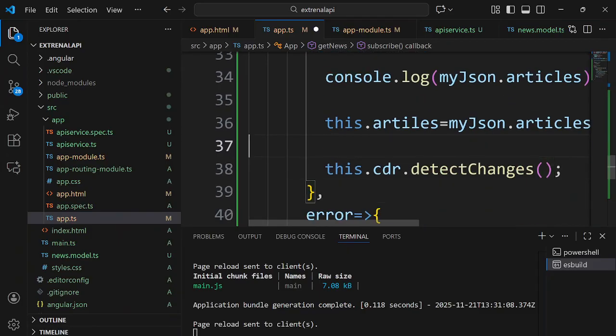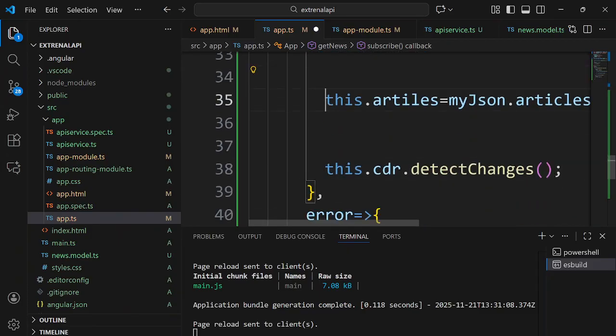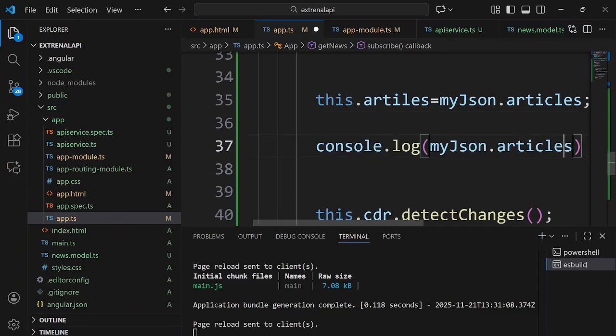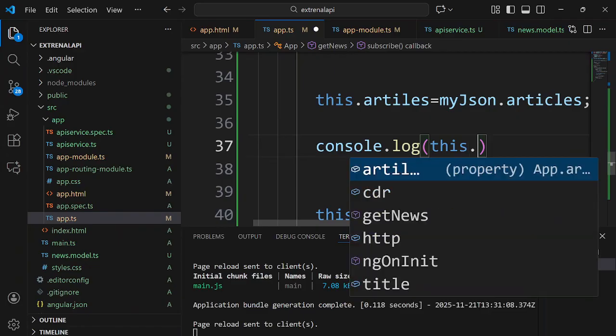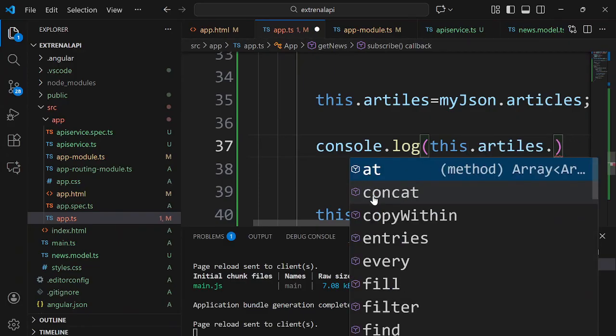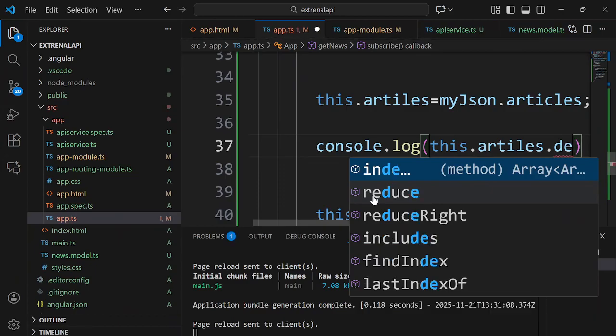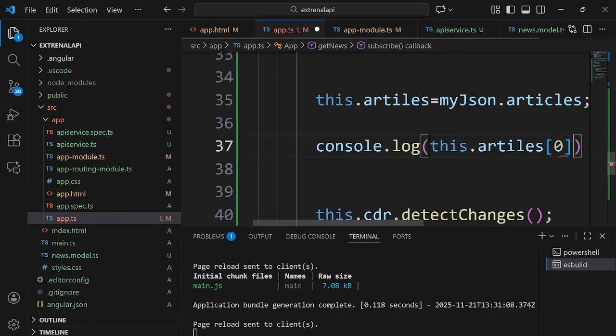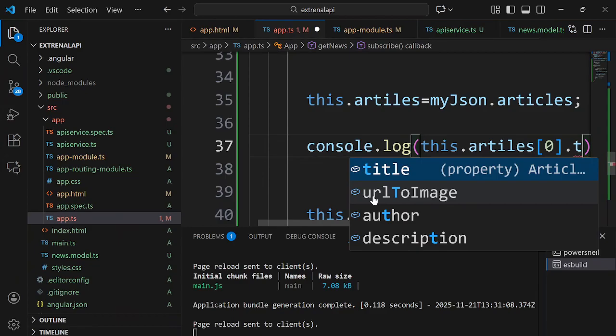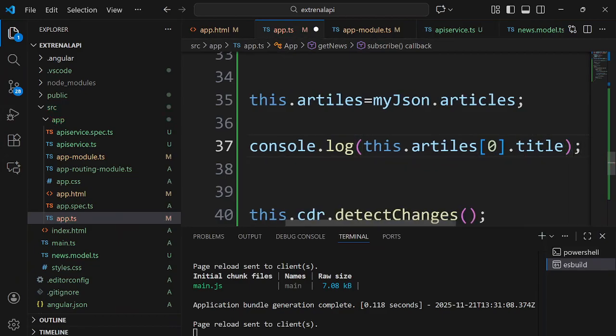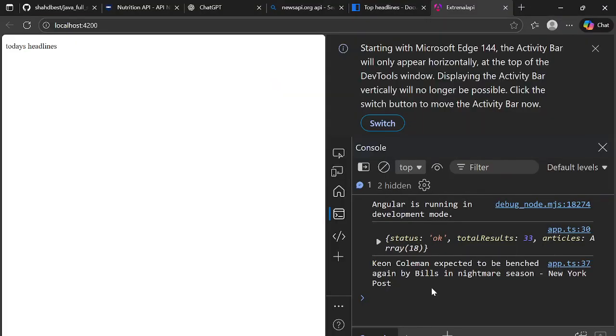Okay, and let's print the this dot articles of 0 now. So my JSON dot articles we have already seen. Now let's see whether that is added into our articles or not. This dot articles dot the articles of 0 dot title. So I'm just testing whether I'm able to get all the 18 titles or not.